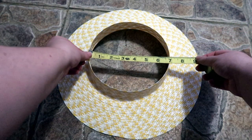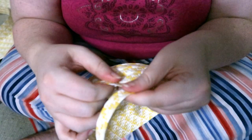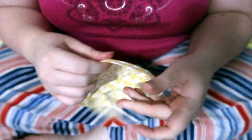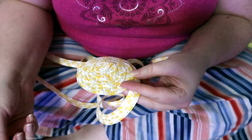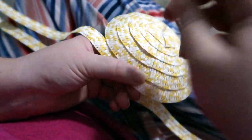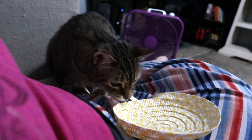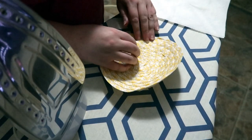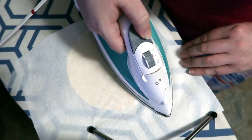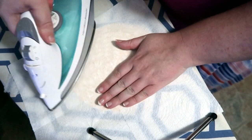My first attempt at making the top of the crown, I measured out the opening, marked it, tore off the excess braid, and then without even attempting to iron it flat, decided it was too curved to lay flat. I tore the crown apart and tried to sew it into a flatter shape, which absolutely did not work because the straw had already been steamed into shape - it ended up exactly the same shape it started as. Instead, I tried ironing it, and guess what, it actually did flatten out rather nicely. So if you're going to attempt this, do not even bother to take your crown apart - just iron it flat, it'll work.